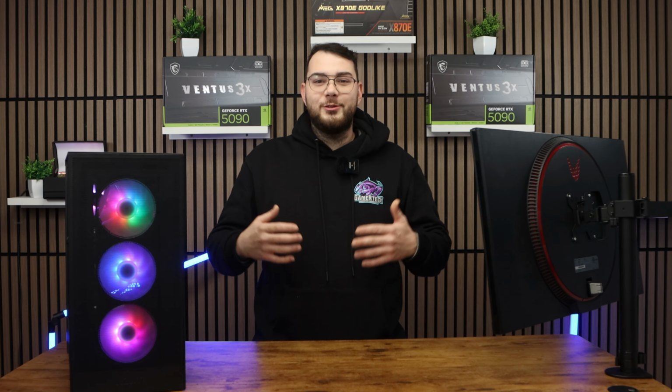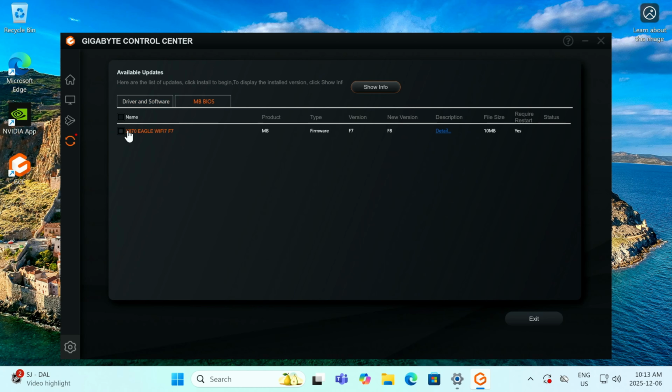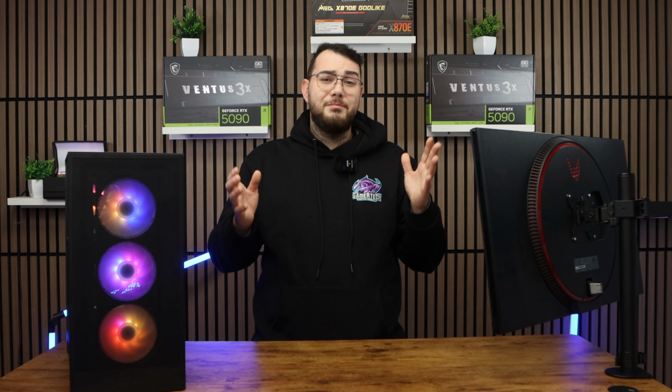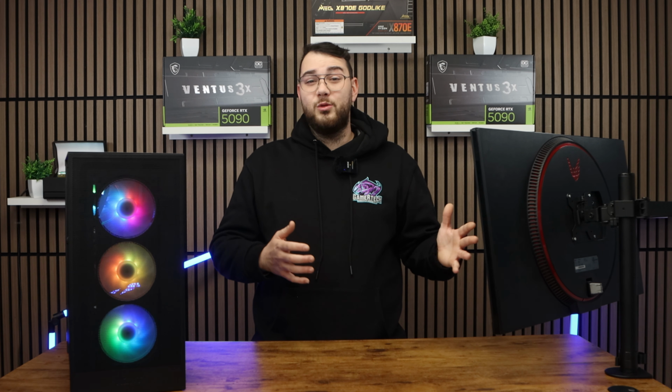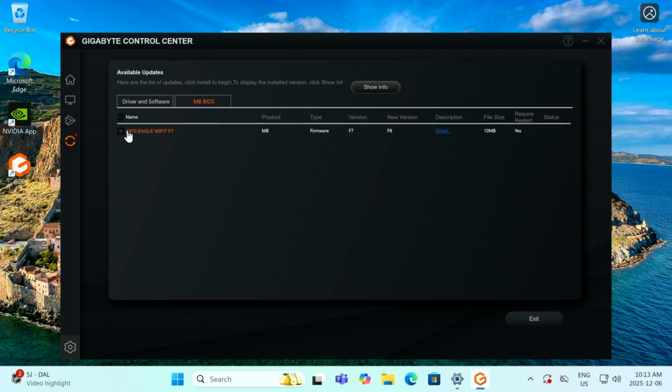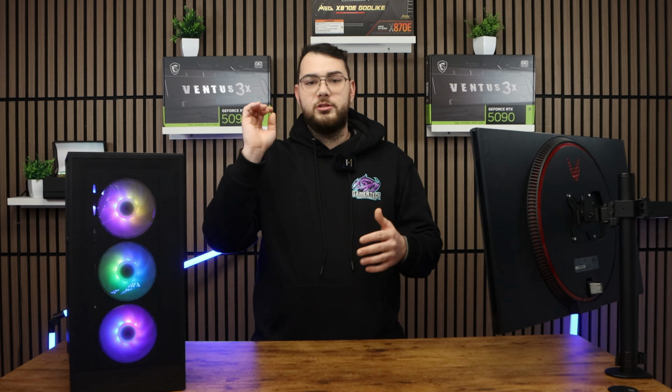After updating drivers, go to the BIOS section. If your motherboard's supported, you will see the latest BIOS version available right there. If nothing appears, then maybe it's possible that your motherboard is just too old or just not supported by the app. Select the latest BIOS version and click install. It'll prompt you to restart your PC, so just click yes.